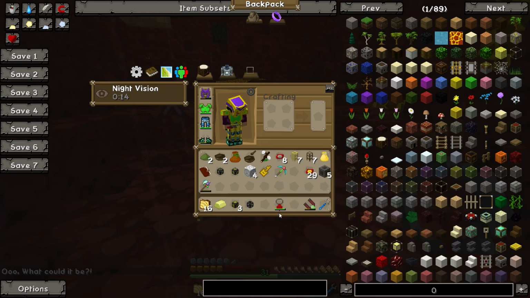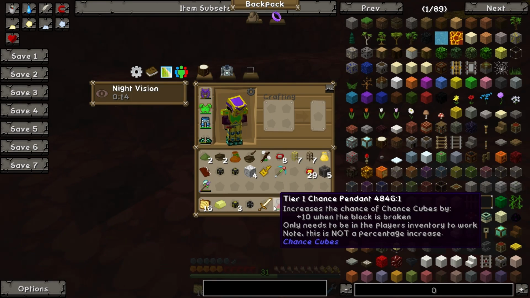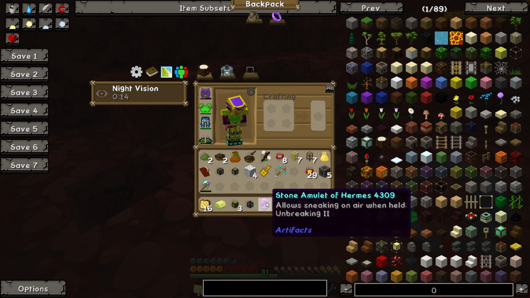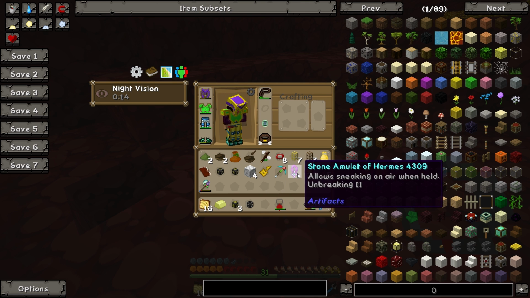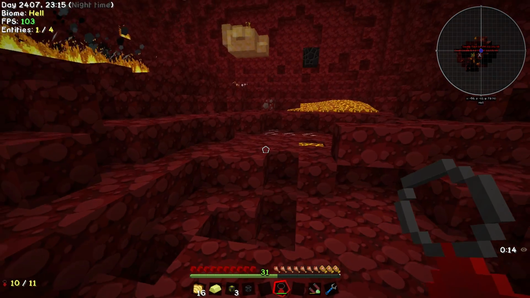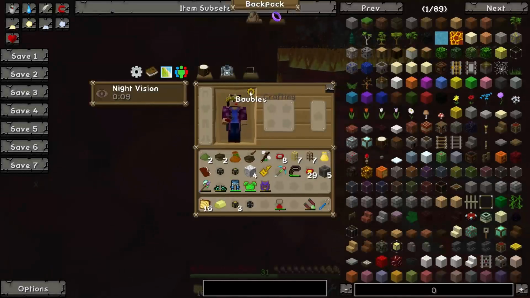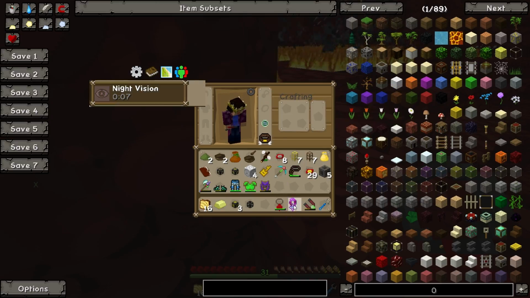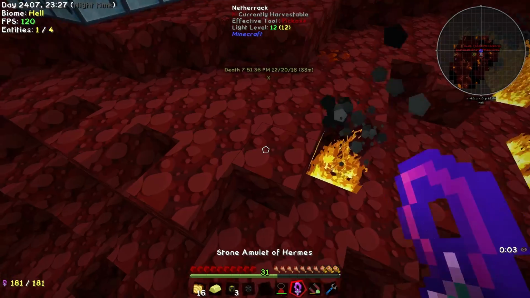Is that how that works? Did I do that right? Oh, it needs to be in the player's inventory to work. Oh, okay. We got Stone Amulet of Hermes, I think that's right. Allows sneaking on air while held. Oh, my goodness. Wait, when held? Do I have to have it like here? Oh, I do. That's a little annoying.